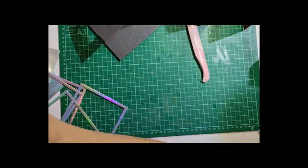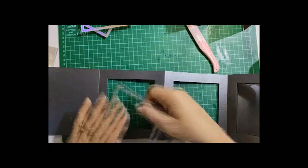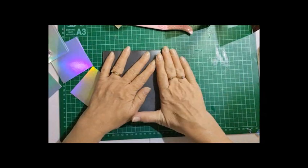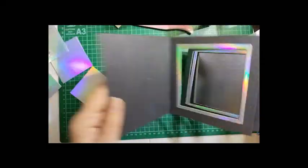Okay. Before I do anything else, I'm going to put my frames on. Now, you saw me cutting that last frame. The frames are going to go around the apertures on here. So they will go just like so and give it some pop. There we go. So there is the bases of our card done, and as you can see, it's coming together quite quickly and quite easily.